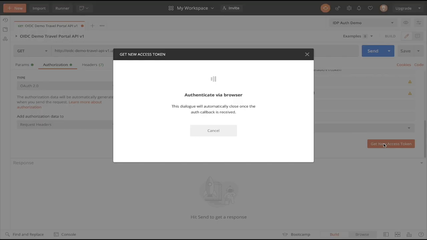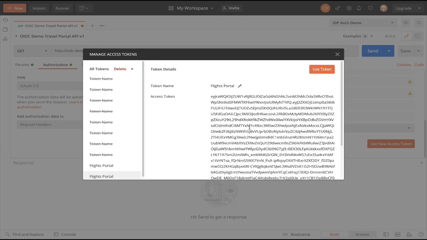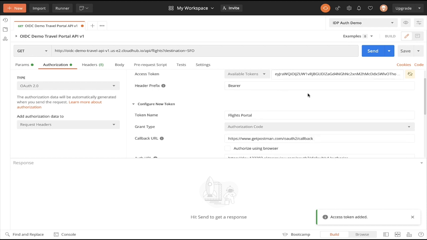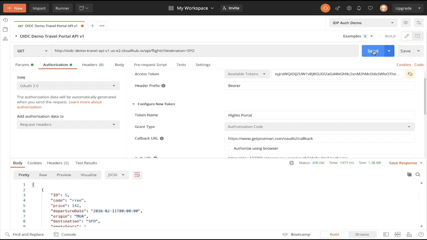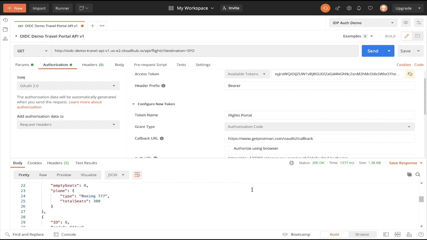Now, because I'm already authenticated, it did not challenge me to log in again, and instead issued the access token to the callback URL, and Postman has now been able to obtain it. Now we can use this to make our request. So now that we have our access token, we can click Use It, and it'll paste it in as the authorization header for this request. And we can go ahead and send a request to the backend now. We can see the request was accepted, and we have our response back.